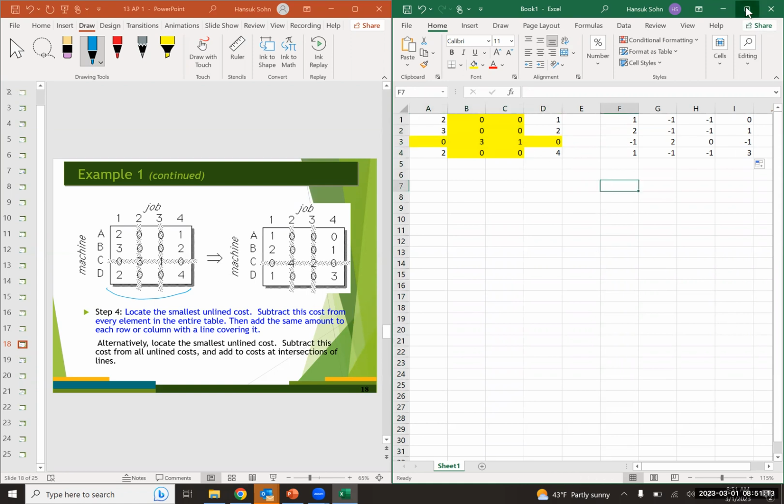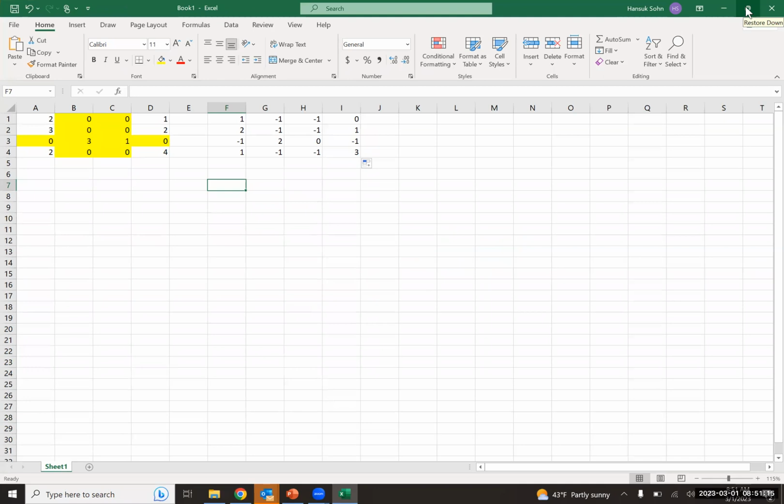So let me use the full screen. So we are going to add 1 to this second column, right? So we are going to add 1, this plus 1.